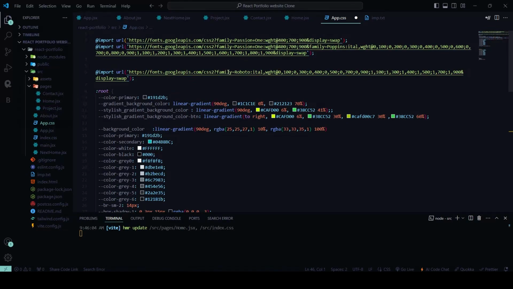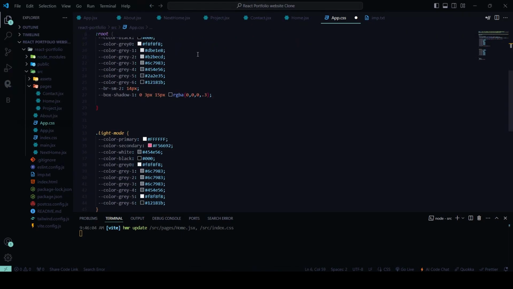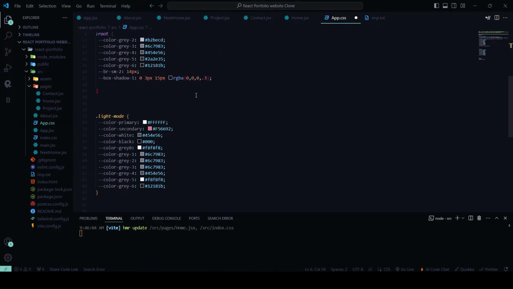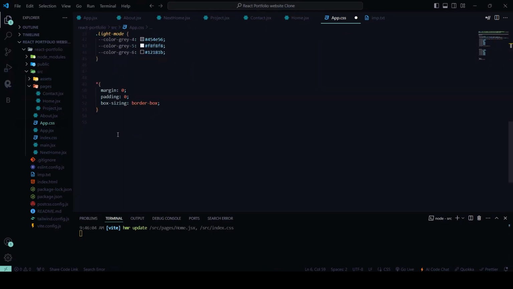Definitely we are not going to use all the colors and all the fonts, but you can see the names Passion, Poppins and Roboto. If you want this code, I have provided the link in the description. You can visit my profile and copy from there.